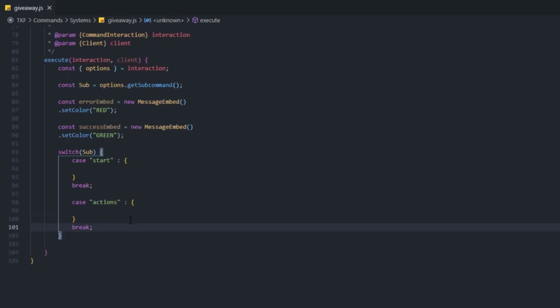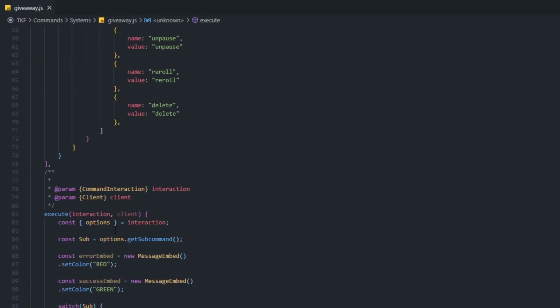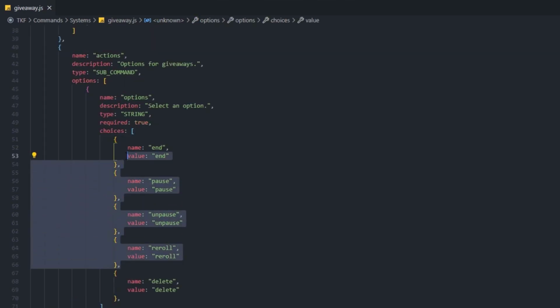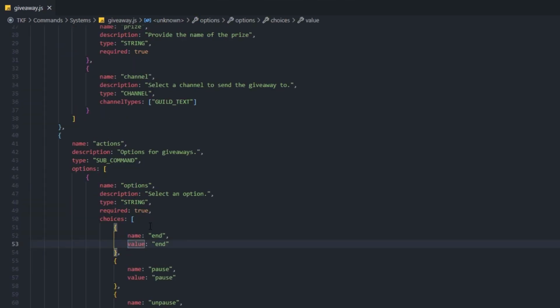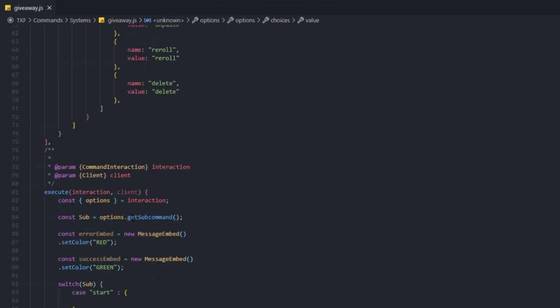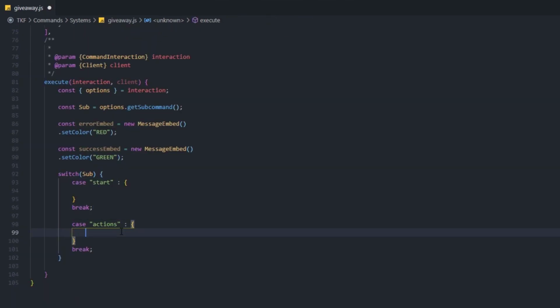Alright, so now if the case was actions, we have a lot of choices inside of the actions. So we wanna know what is the choice that the user chose, and whatever choice it might be, we're gonna basically get the choice and execute the code based on the choice. So to do that, we're gonna go down here to the actions, and here we can grab the choice. So whatever the user chose.